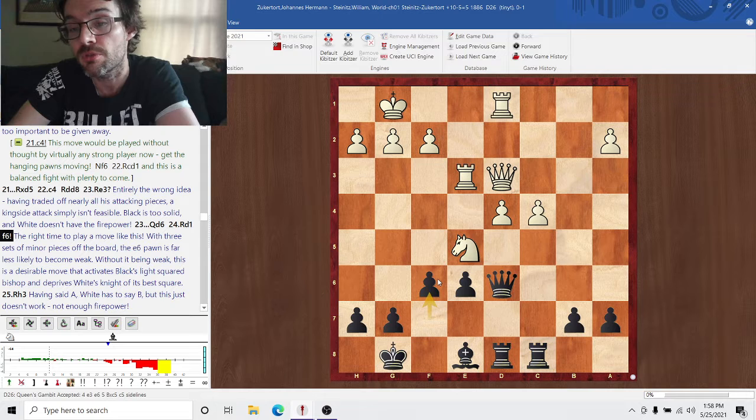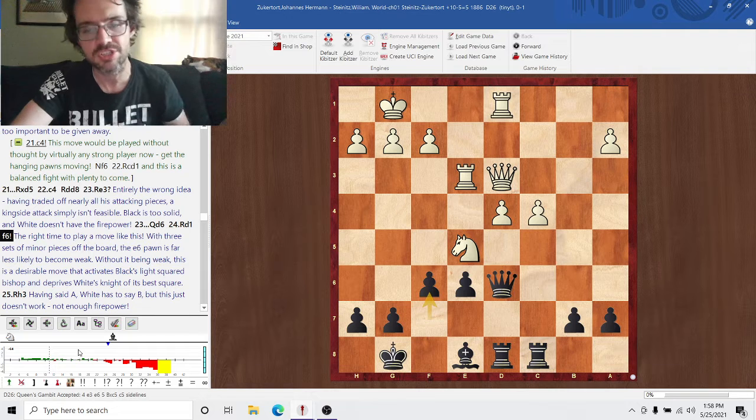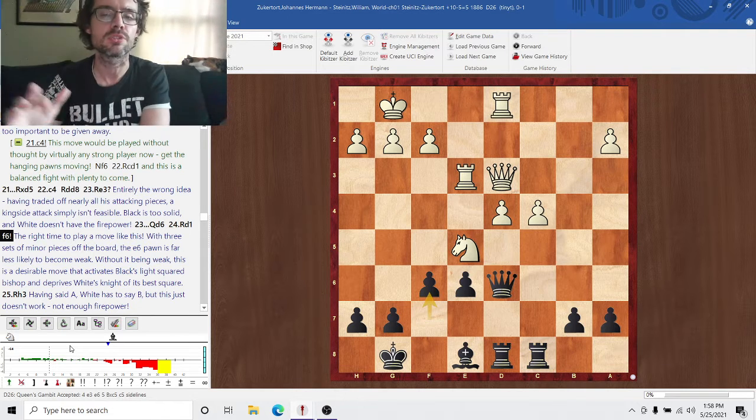So this f6 move is vital for taking away the e5 square from White's knight. It makes White a little bit more passive, and it gives Black a better chance of focusing down the hanging pawns. So f6 is a completely star move. It's just important to time it correctly.